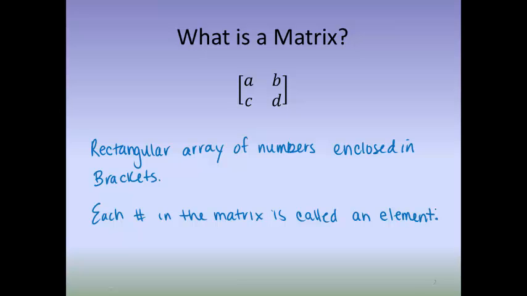So in this case, this matrix that you see here with the A, B, C, and D in it has 4 elements. We're going to talk about the size of these and how we can name them and how we can discuss them so we know exactly which element we are talking about. But this is kind of an introduction. I also want to point out that when you talk about plural, more than one matrix, we call them matrices. So that's the word for plural.